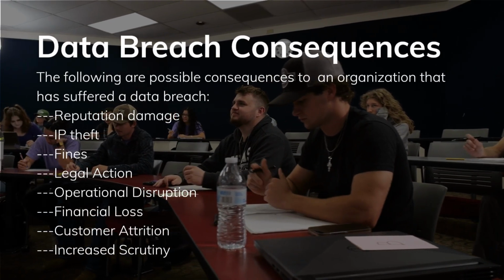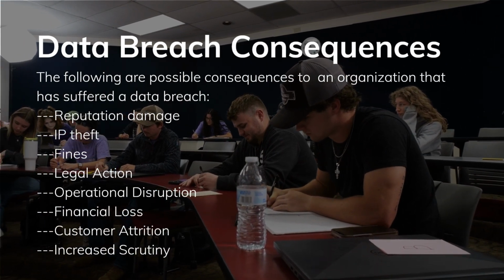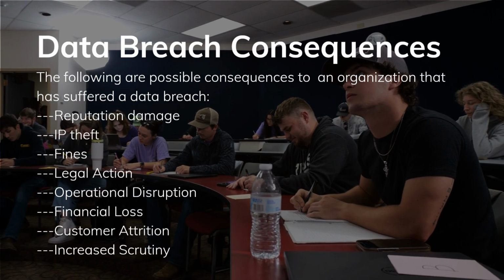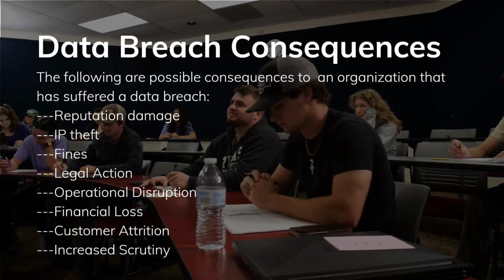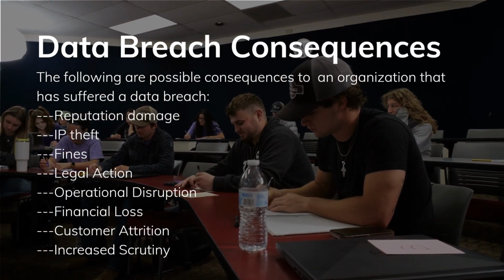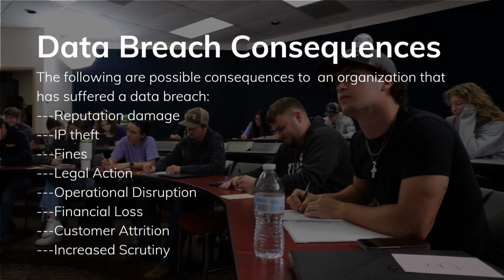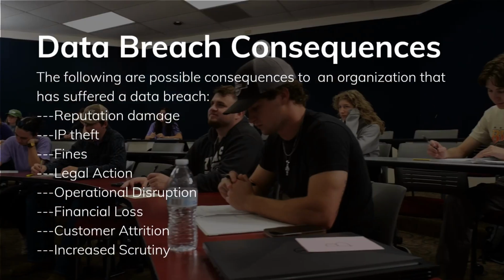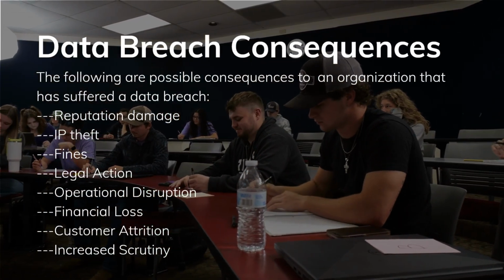When an organization suffers a data breach, it can face numerous severe consequences. Here are some of the potential impacts. Reputation damage. A data breach can significantly tarnish an organization's reputation. Loss of customer trust, negative media coverage, and the perception of weak security practices can lead to a decrease in customer loyalty and a potential loss of business. Restoring a damaged reputation can take considerable time and effort.